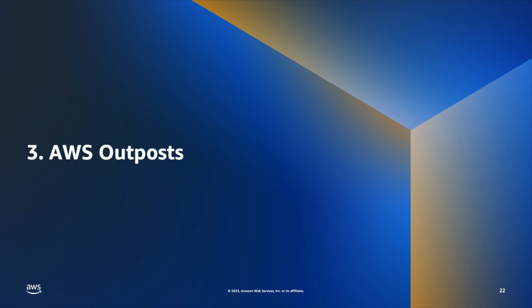Our last item for this discussion: AWS Outposts. Customers using AWS Outposts are required to follow a data residency control, which means that all customer content must be processed and stored in an IT system that remains within a specific physical location or physical boundary. AWS Outposts is a great service for this type of use case.